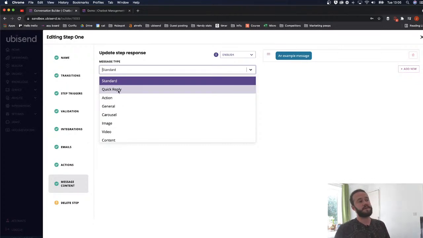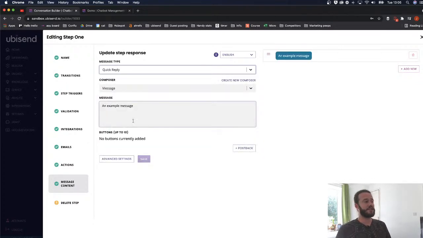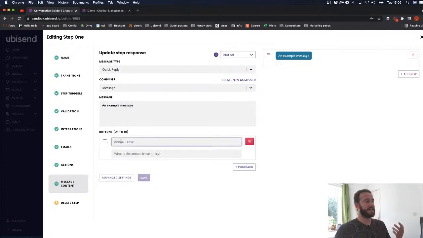The first one I want to talk about is quick reply, which, as the name suggests, allows you to make a very quick reply. This is great for making sure your users have a really clear option to guide them through the flow. I'm going to show you what the message type looks like, and then discuss the different use cases and how you can implement this in your own chatbots. If I click this Add Postback button here, I can now type. So let's go with a quick reply message type.